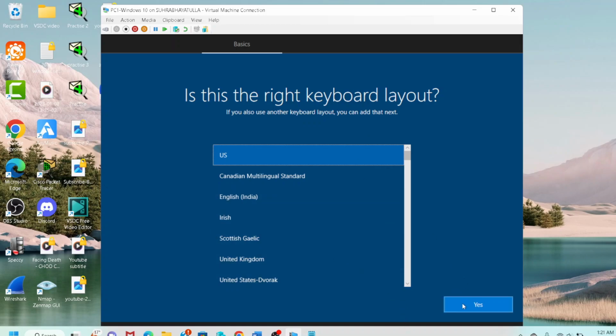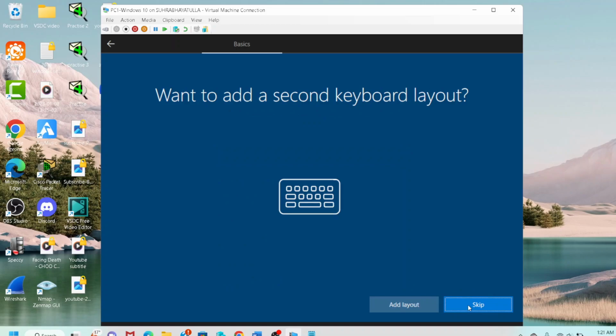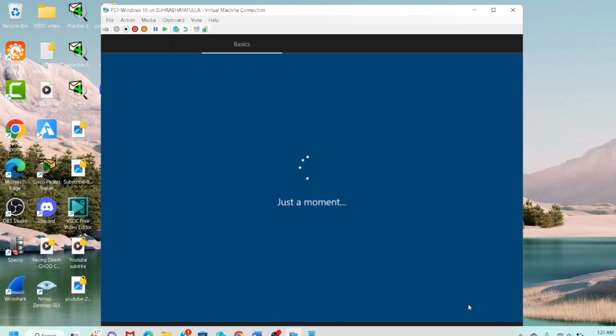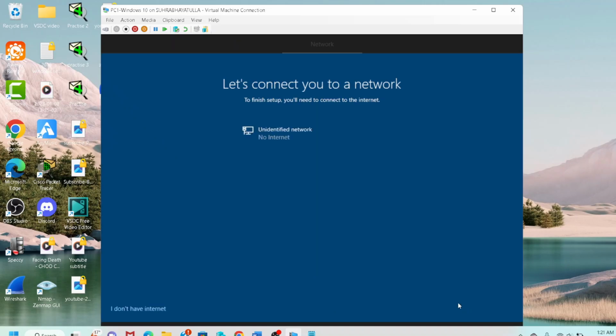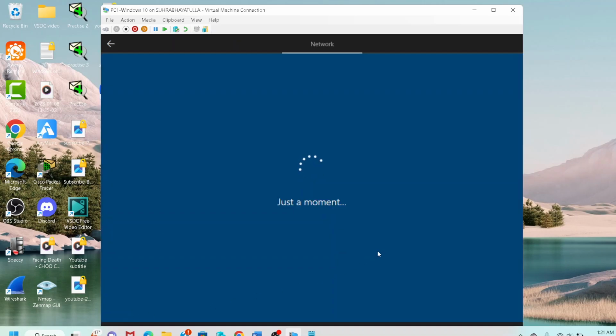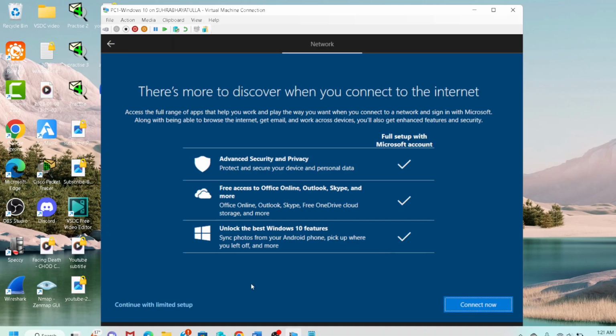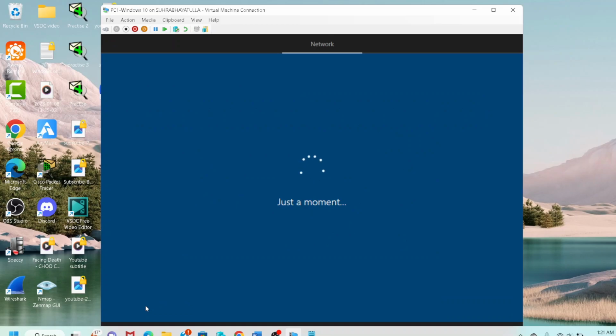English, yes. Second keyboard, skip. Continue with limited setup.